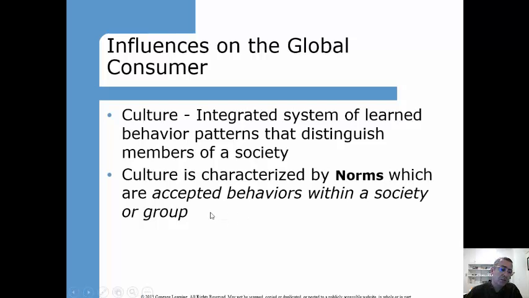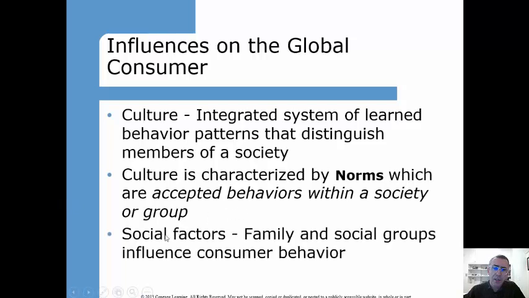And I know this is where, in the culture chapter of Global Business, for example, we talk a lot about culture, the differences: kiss, bow, shake hands, how to do business in 60 countries. We've talked, I think, a lot about culture and differences so far. What the social factors are, family, social groups, influence on consumer behavior, they will affect that.